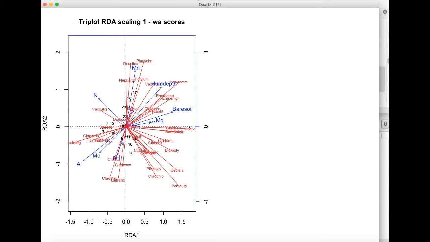The correlation coefficients can be read on the axis from the scale provided on the right hand side. You can see, for example, that manganese has a relatively high correlation with the second axis.